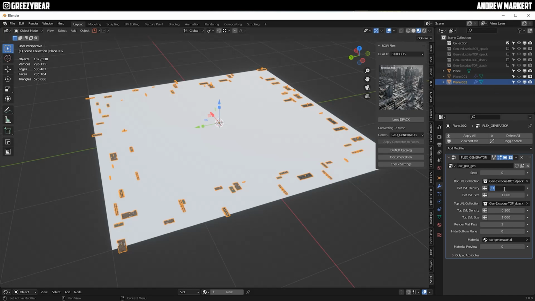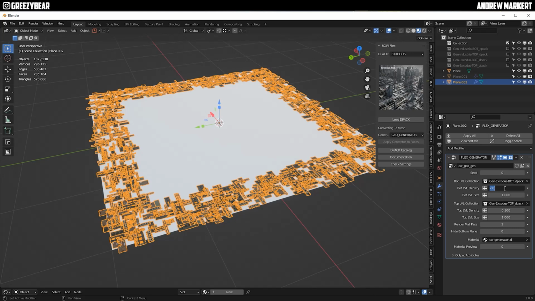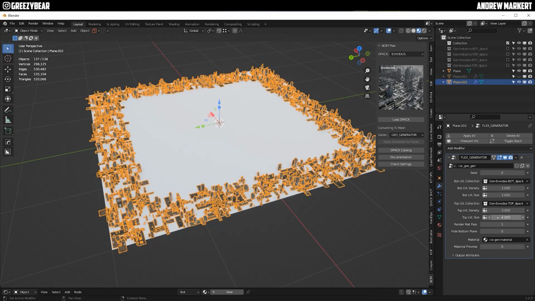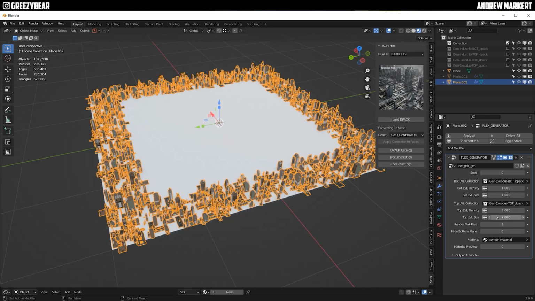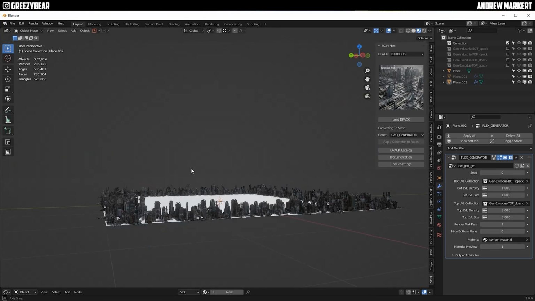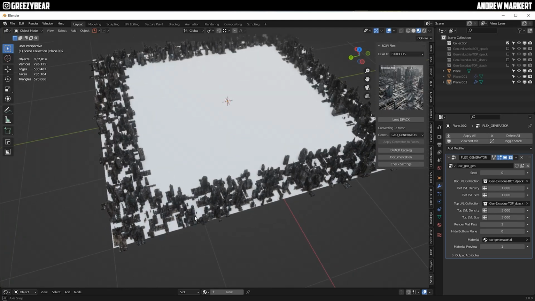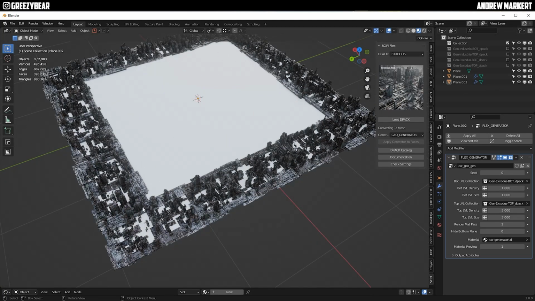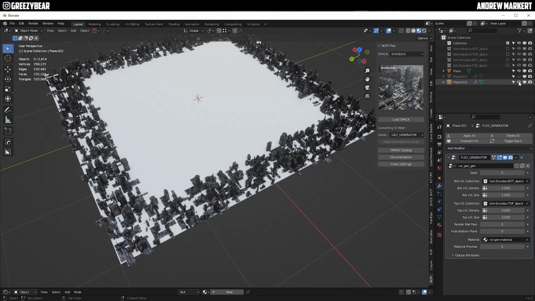And this one's set up like Simple Sci-Fi, where you have your bottom level densities and your top level densities. So here I'm going to make a little bit of a city, not too big, but just to put in the grid spacing, set the material preview to 1. And as you can see, I want to build these and then turn them off. But if you turn them both on right now, you can see where I'm going. So I've got some grid spacing with some buildings in there, but I'm going to turn them off.